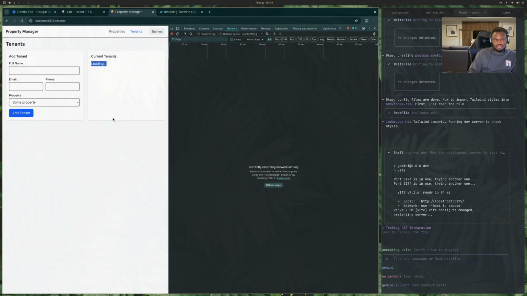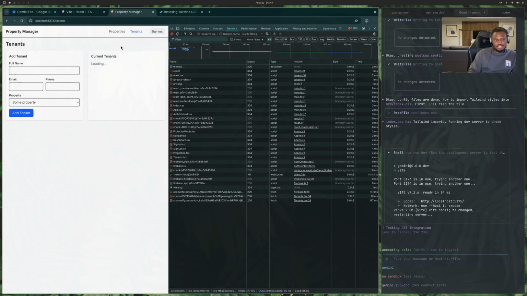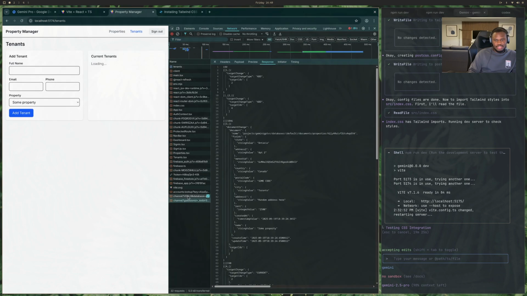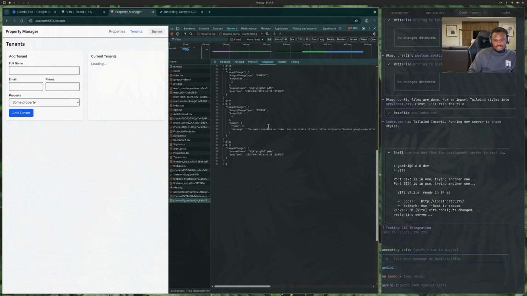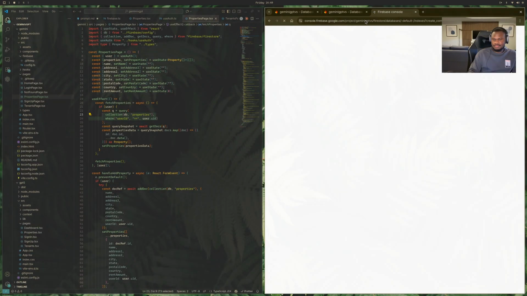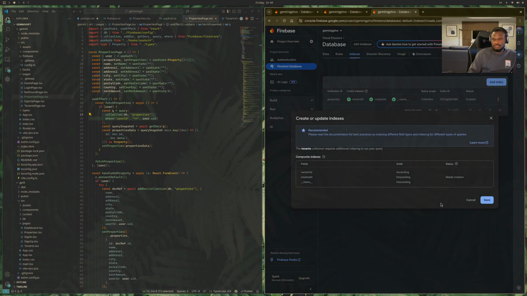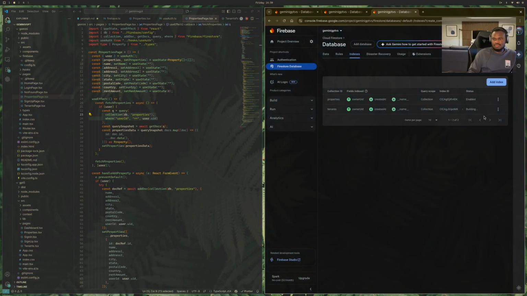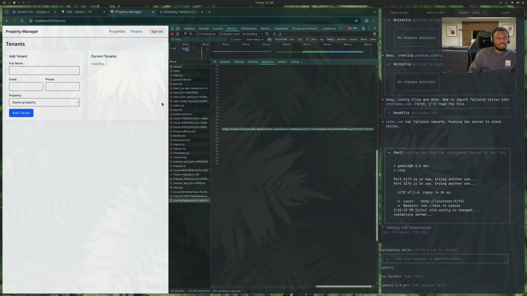Most likely. The strange thing about Firebase is that we don't even get any, okay, so we have to do this again. Okay. Okay, so save. So that would be the query. That's fine. So I'm gonna go back here.